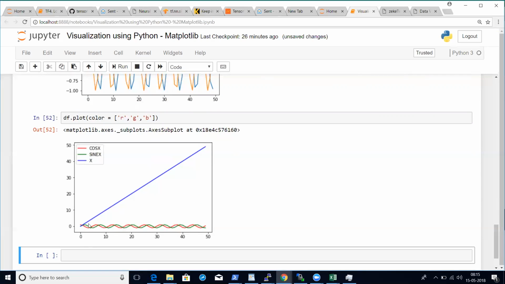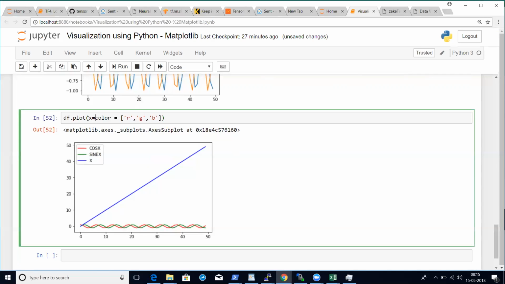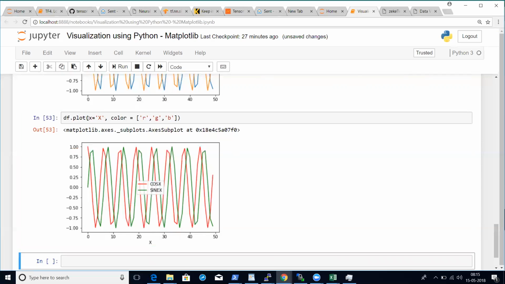This is the x-axis, this is your y-axis, all the values. This is x, this is sine x, this is cosine x.